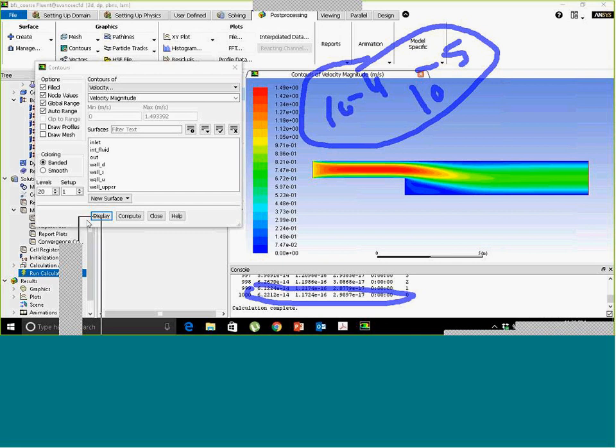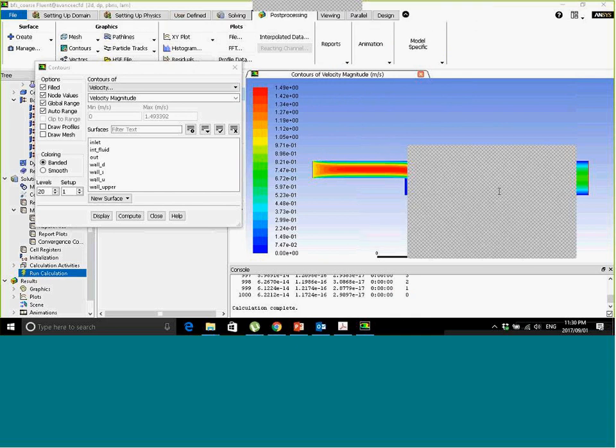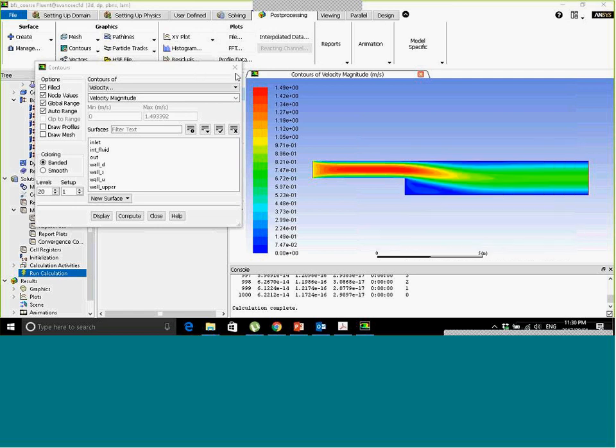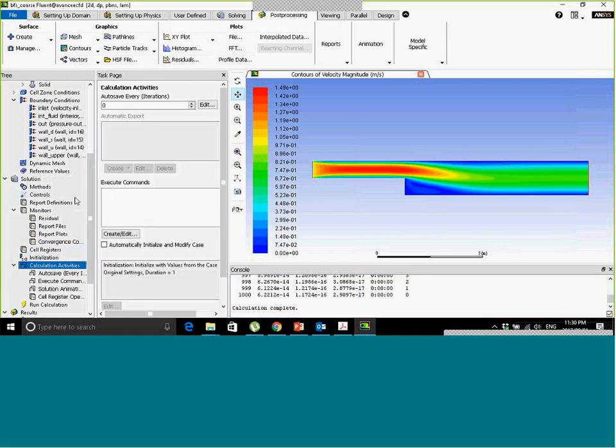Okay, but we check the results. If you run this one for more iterations, you can see that.